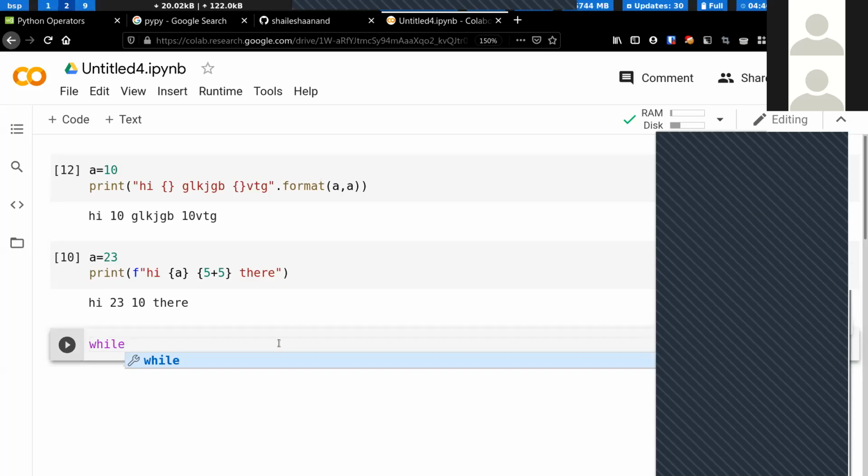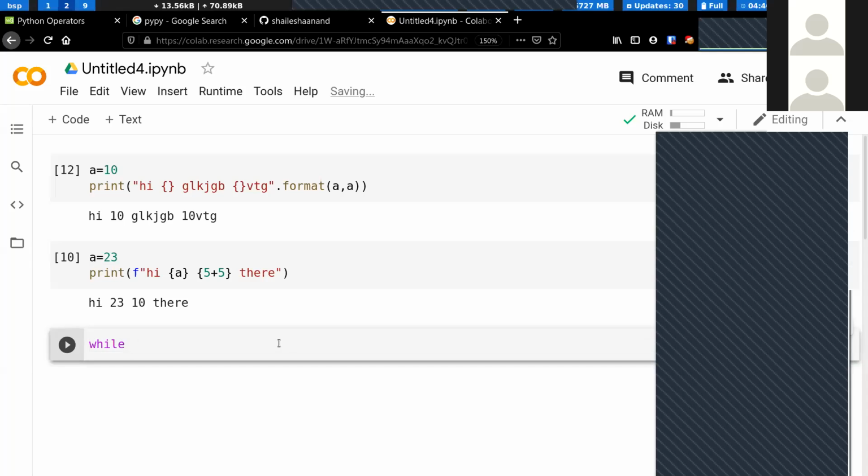So for is a simpler one, which does things for us. It takes care of many things. It is very difficult to have an endless loop with for, but with while we can make a mistake and end up in an endless loop that never ends. So the default rule of thumb should be to use for loop whenever possible. If you cannot use for loop, try to use while loop.